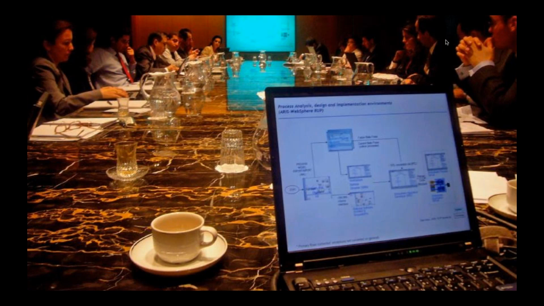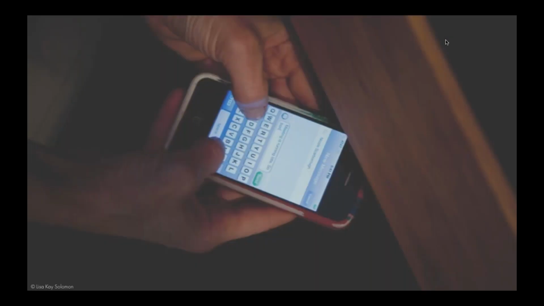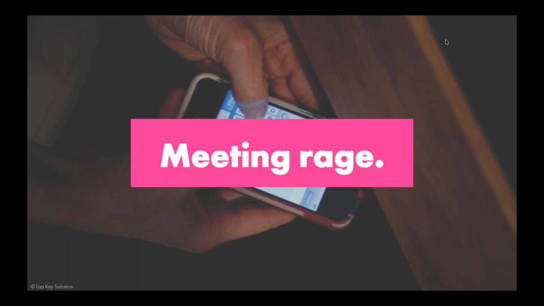And so what do we do when we're sequestered in these big, dark conference rooms? Well, oftentimes we get so frustrated, we pull out our phone and we try to self-help underneath the table, or we're trying to actually get the work done because we know we are going to be up until midnight because we're just getting our time wasted. And I would argue that this is a form of meeting rage that may be brewing in all of you listening today. And this is not unique to you.